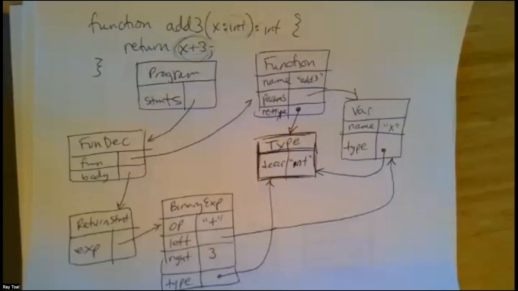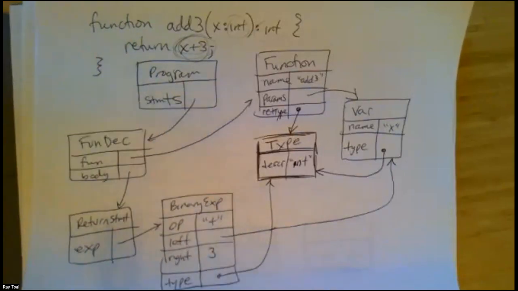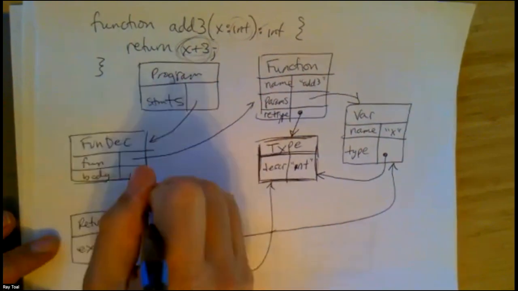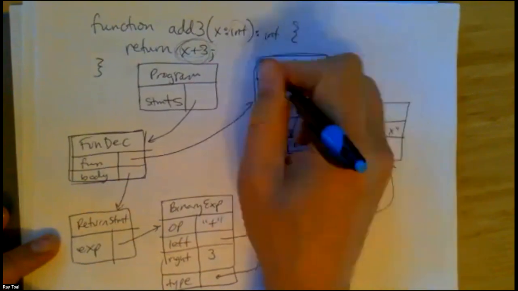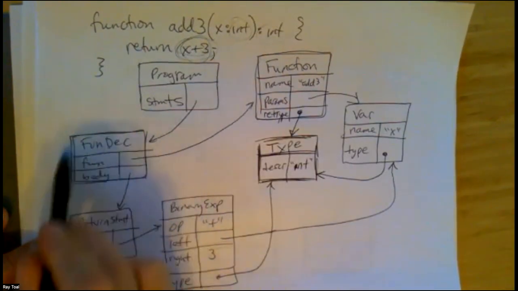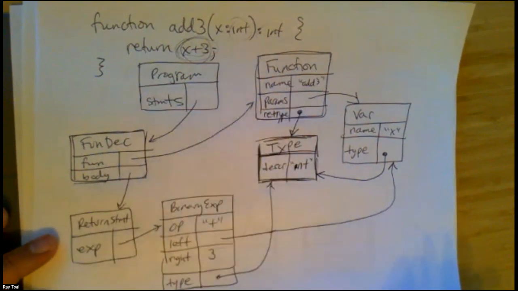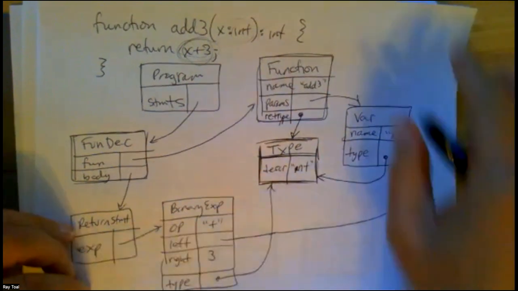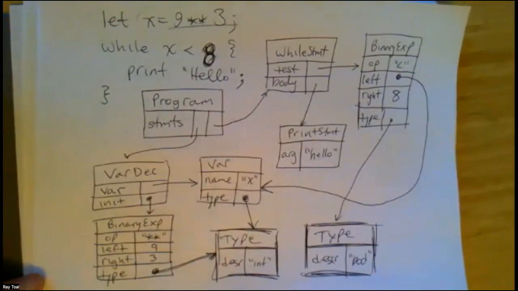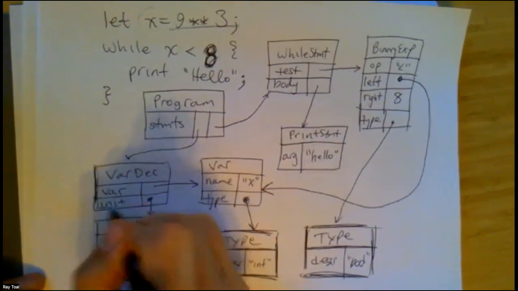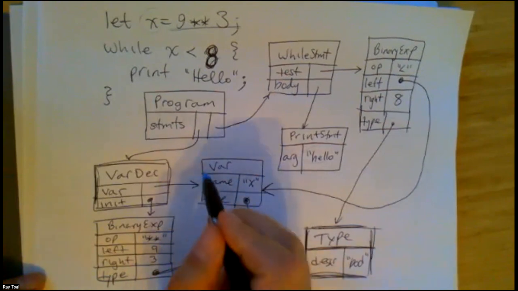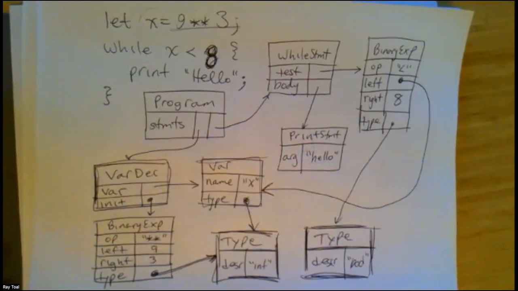Yeah, specifically here, we had a function declaration, but the function declaration and the function were separate entities. Now, in our grammar, we only have a rule for function declaration. When we encounter a function declaration, we want to build a function declaration and we want to build a function also. And we want to do the same thing when it comes to variable declarations. So we have a variable declaration, that's our syntactic category, but we'd also like to build a variable the same way. So doing the variable declarations and the variables and the function declarations and the functions are going to take a little bit of work, but they're not hard.